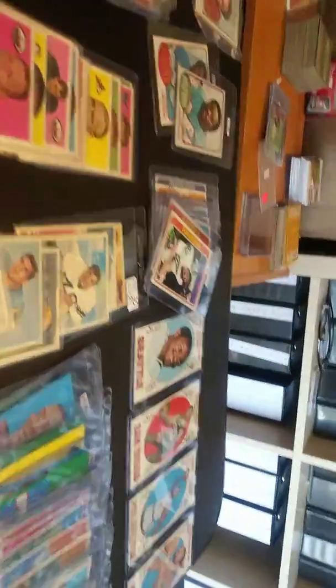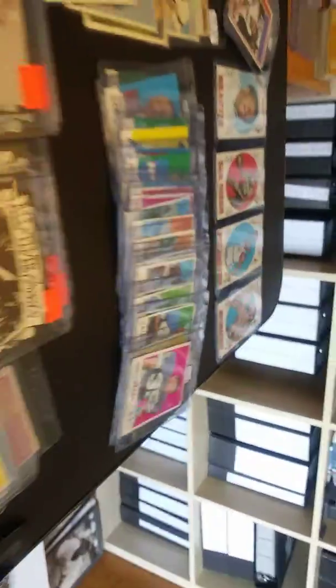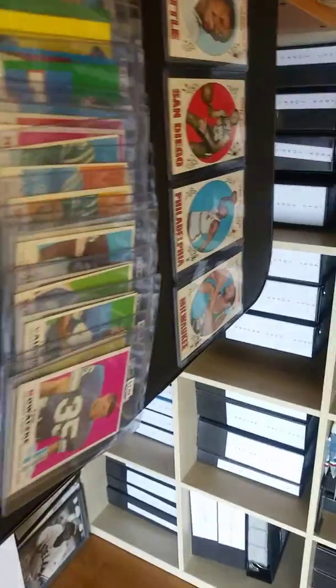So I'll go into more detail with these as I do my binder updates and my introductions to my sets or partial sets. I could go on and on forever. I did have another video I made. It was 25 minutes long, and it's just too long because I went over every single card. So I think what I'm going to do is I put these in binders. I'll do some mini videos.